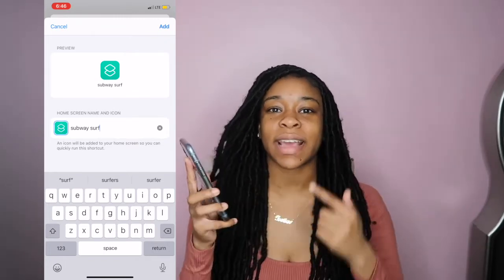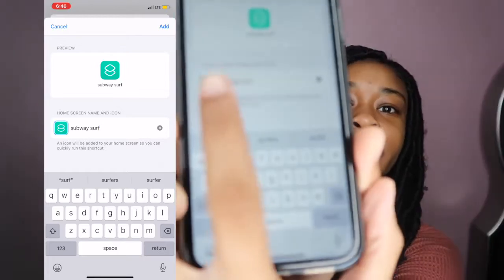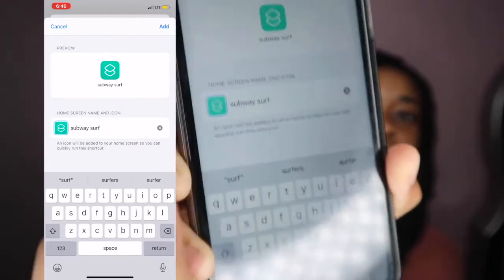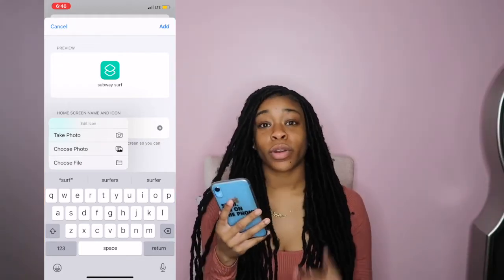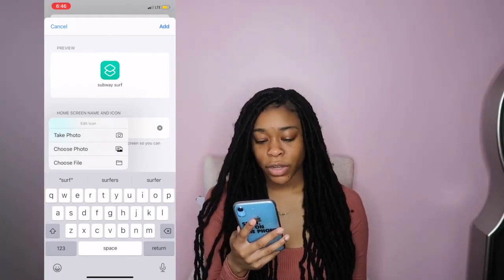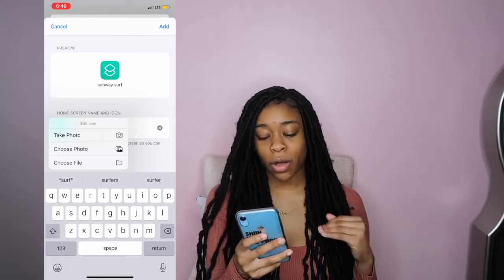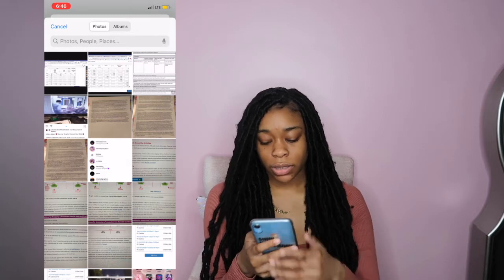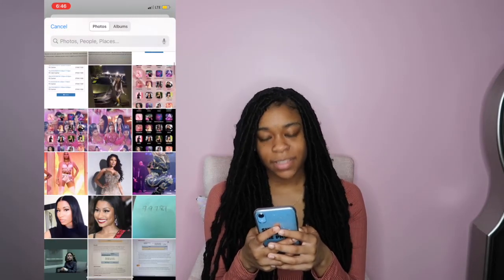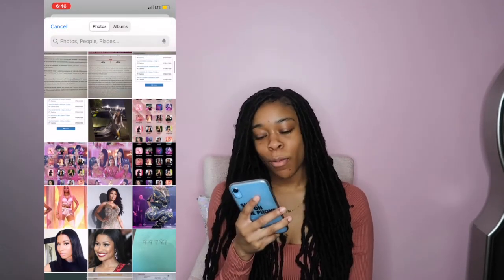I don't know, because y'all can't see what I'm pressing. So this right here, you're gonna click that like that. So I clicked it and 3 options came up: take a photo, choose photo, or choose file. I'm gonna say choose photo. Sorry y'all, all my work is in here, I be cheating. No, I don't cheat, but all my work is just in here.